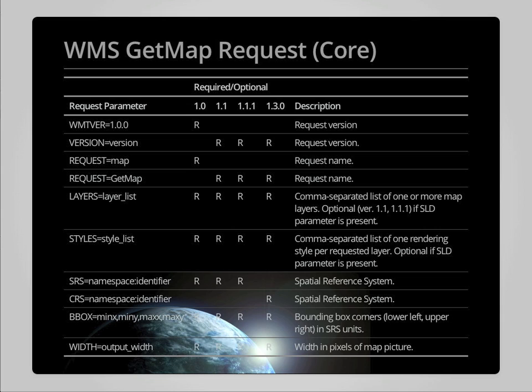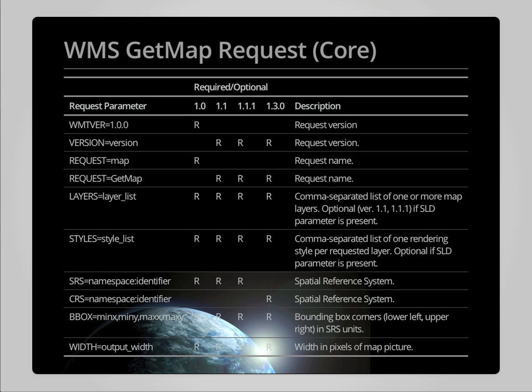All versions have had a required layers parameter, where you specify a comma-separated list of layers where you have to provide one or more layer names as a part of that list, where those layer names are determined by an examination of the capabilities XML file that is returned as a result of that capabilities XML request.